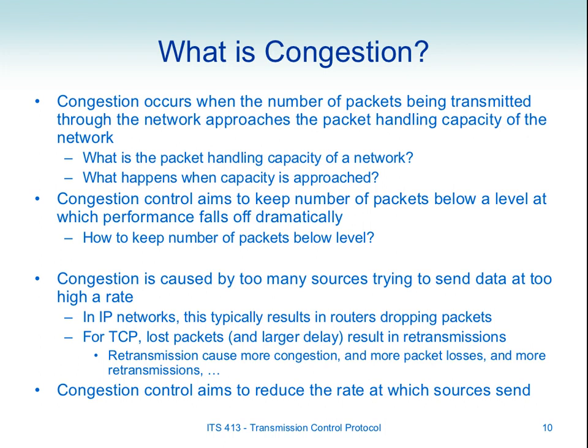And for TCP, that may mean the routers drop the packets. A router has a fixed buffer. If that buffer becomes full and another packet arrives, some packet's going to be dropped. It's not going to get to the destination. TCP will therefore have to retransmit. If TCP retransmits packets, then it's sending more packets and that causes more congestion. As a result, more packets can be lost and more retransmissions. And if we keep going, eventually everything will be retransmissions and no original data will get delivered to the destination. That's why we need congestion control in TCP.